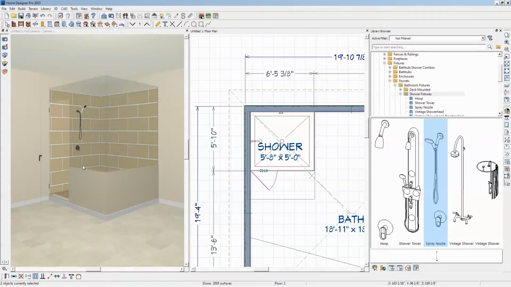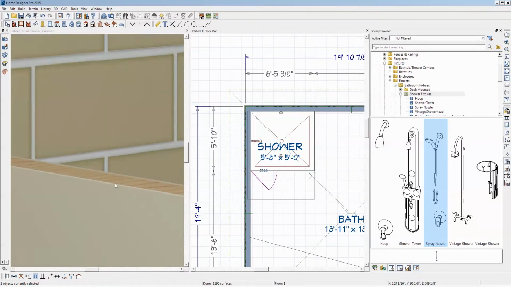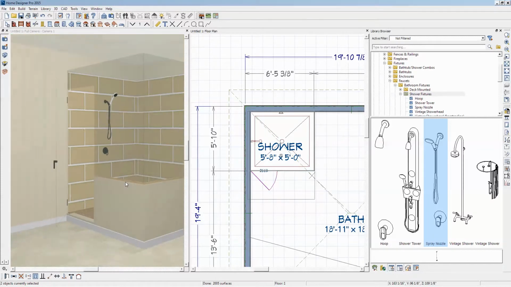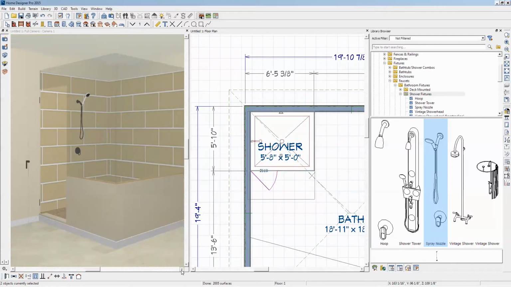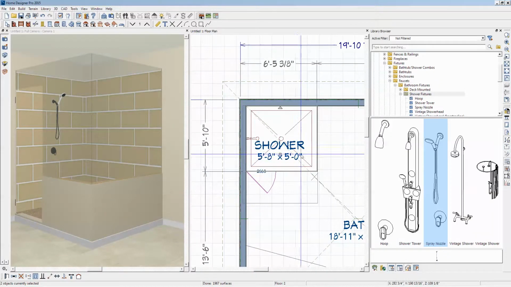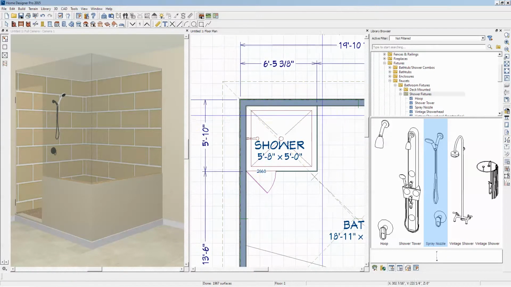Now if you want to cap this wall, right now it's showing framing. It depends on how detailed you need it to look. And if I want to cap that, then I would go over here and draw a polyline.